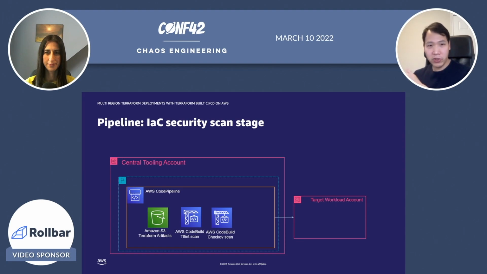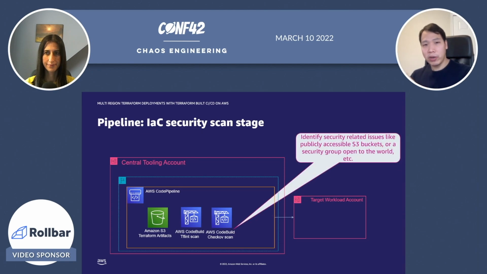It's ready to be used. And of course, you can use any tools of choice for the security stage. But essentially what it does is scan your Terraform code and generate a JUnit XML report. It gives you a report so that you can approve or reject in the pipeline's run.